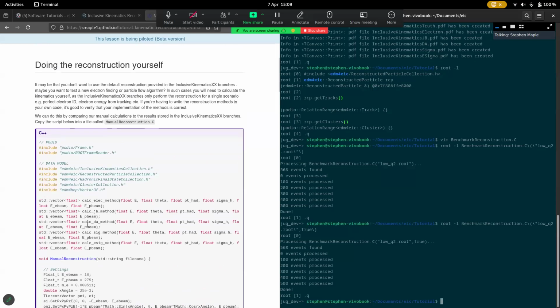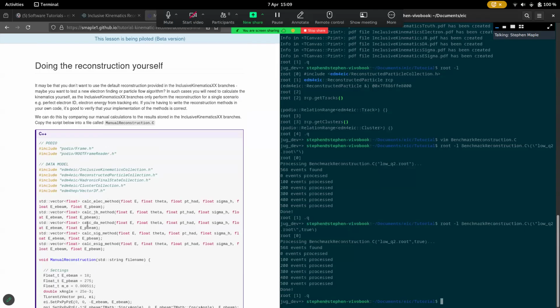to see if you can improve them, because the inclusive kinematics branches have one scenario. At the minute, that scenario would be perfect scattered electron ID using the electron energy coming from tracking, and then a really naive approach to hadronic final state reconstruction, where we're using only tracking for charged particles, and then everything else is a neutral.